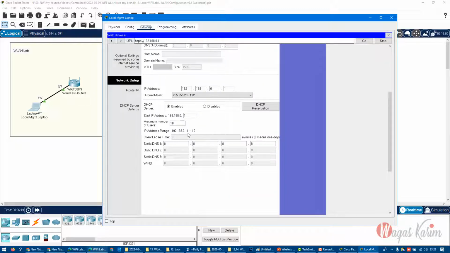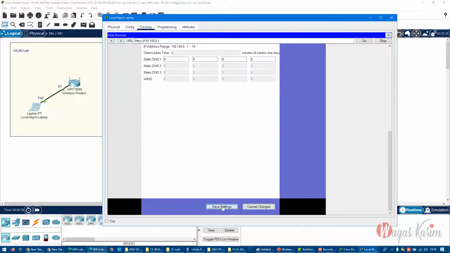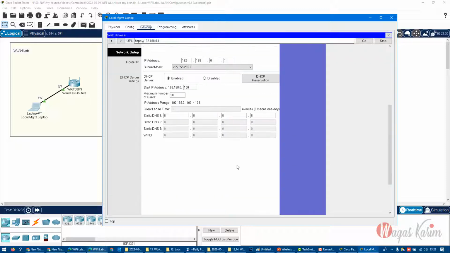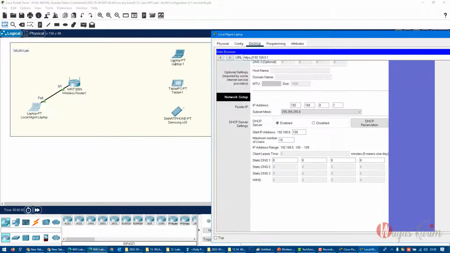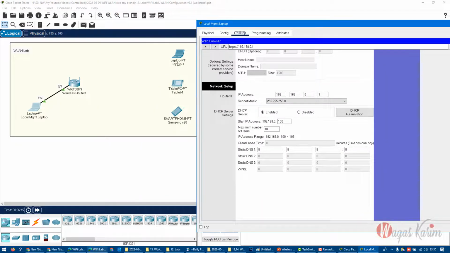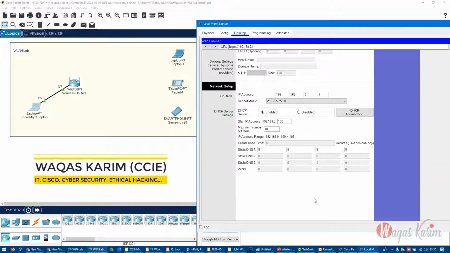Then we come back here so we can check whether anything has changed. Nothing has changed. Let me bring it back like this, and then we make it 100 and 10 IP addresses. Click on save again, continue. Let's see this time. Okay, so we have changed from 100 to 109. So these are the 10 IP addresses which it will be assigning to these devices. Still nothing is connected. You can see they are still disconnected because we have not gone there, because after configuring our Wi-Fi, we have to go to a computer or our mobile phone, click in there, and only then does it connect, right? So it gives us real-time experience.